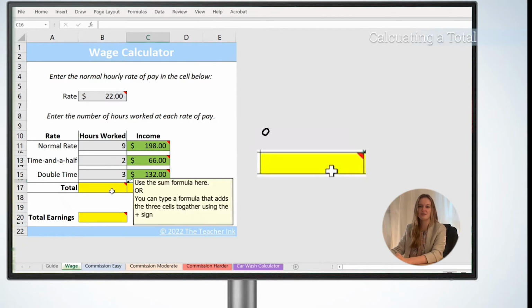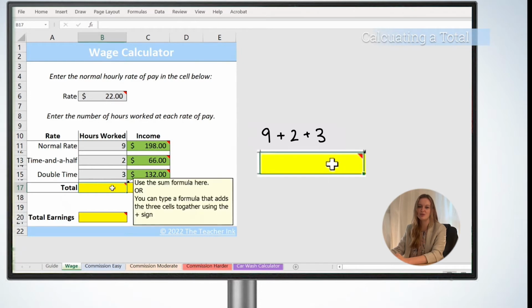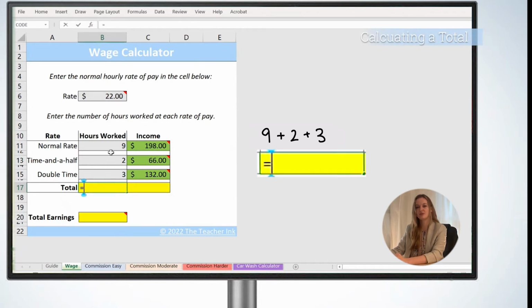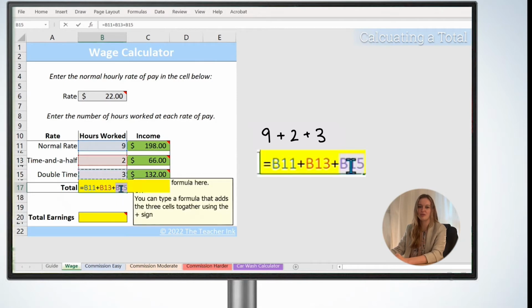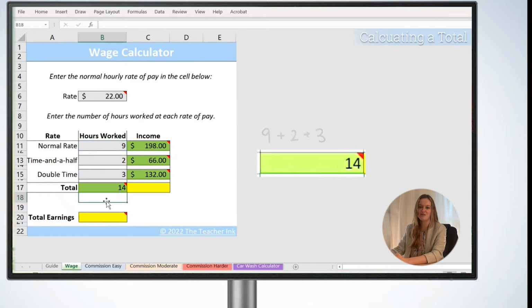If I asked you this in a maths quiz, you would take the three numbers, 9, 2, and 3, and add them all together. Here we'll do the same, but instead of typing each number, we'll want it to change if my cell values change. So instead, we'll reference the cells. Type an equal sign to indicate that we're going to construct a formula, then simply select the first cell, plus the second cell, plus the third cell. Using the plus button on your keyboard, hit enter again. It has applied the calculation for me.